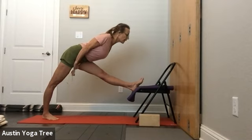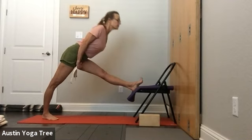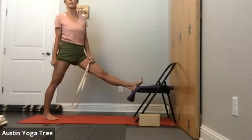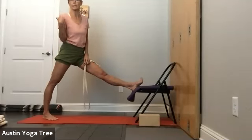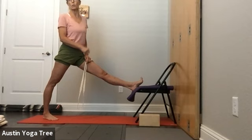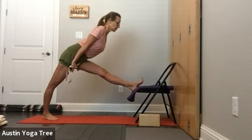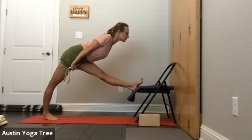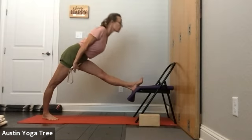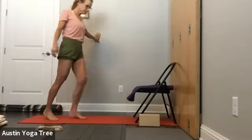Roll those shoulders back, extend the two sides of the trunk forward. I kind of shake on my weaker side, and that's okay. You just need to recognize that and make that leg work more strongly for you. Okay, inhale, come up. Get ready to strap.